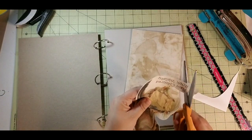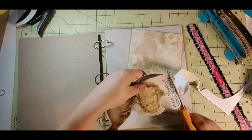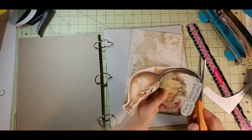This reminds me of how we used to do the bubble alphabet when I was in school, where you wrote all the letters with a big, huge, bubbly look. That's what this always reminds me of when I do this.